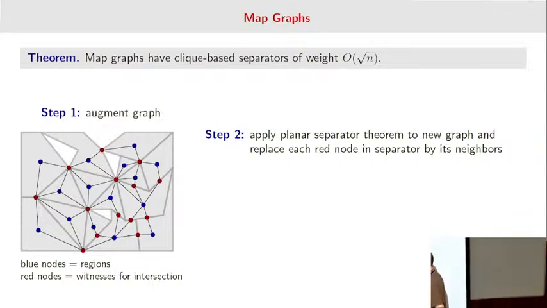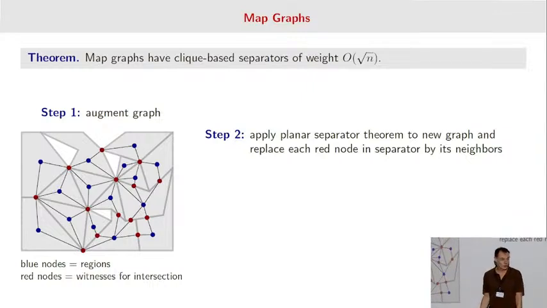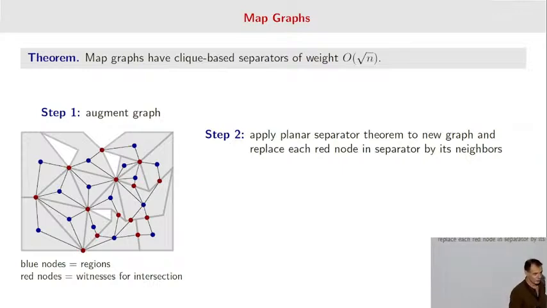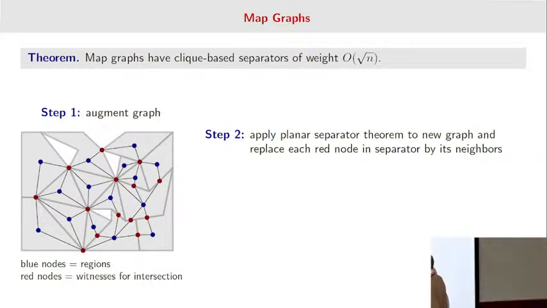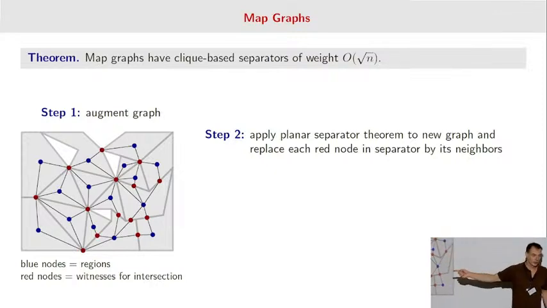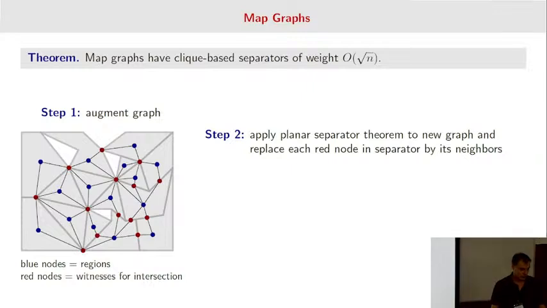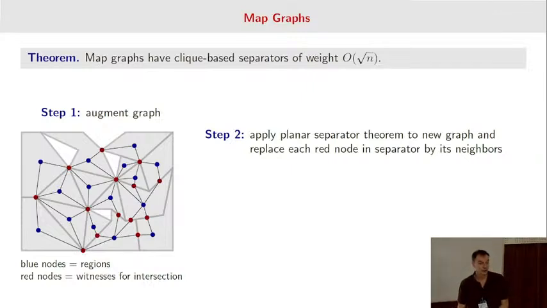and then for each, okay, there may be some blue nodes in the separator, fine, you put the object into the separator, the face. If it's a red node, okay, there's a whole clique around it, you put the whole clique. Okay, but that would give a weight. The size would be square root of n, because this is a planar graph of linear size, we apply the normal separator theorem. But the weight would be square root of n times log n, because we don't really have control over these red vertices of high degree. They're expensive, right? They are large cliques, but we don't have any control over how many of them we put.